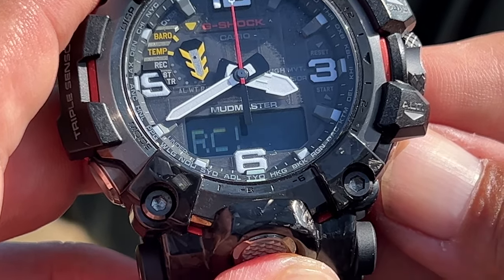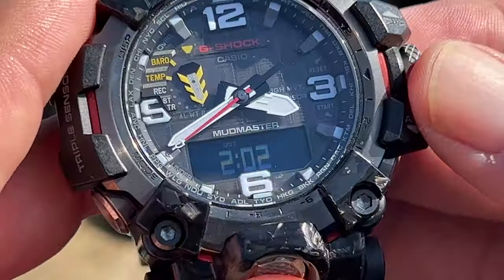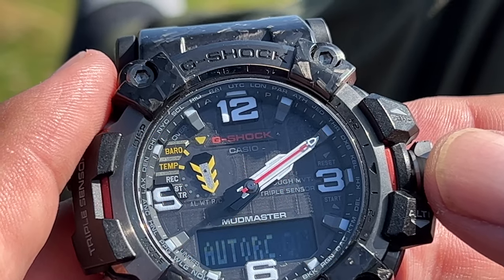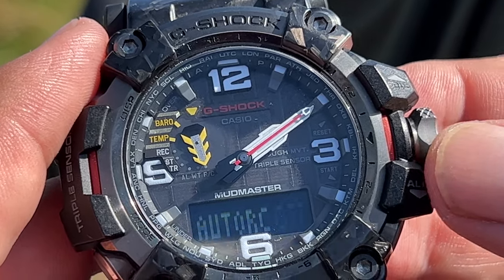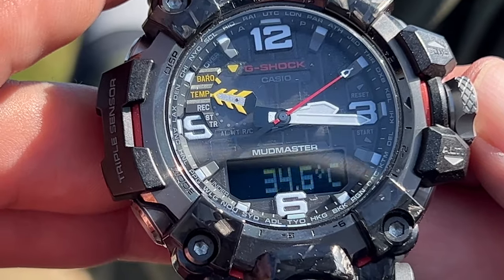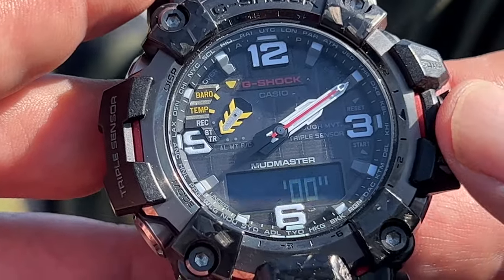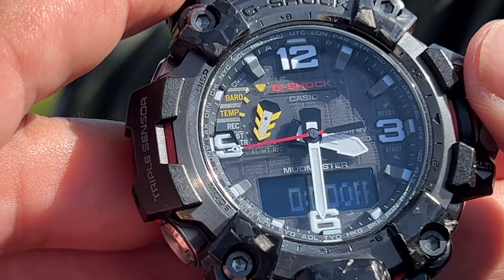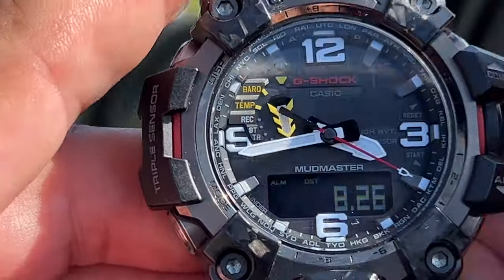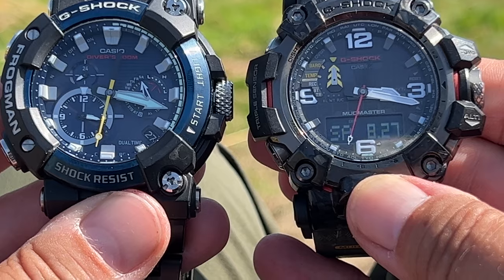Pressing and holding the bottom-right on the Frogman for half a second also gives you the remote control setting, though bizarrely I wasn't able to get it to work — auto RC on, auto RC off. You can calibrate the barometer and temperature here, though I'd leave the barometer alone. With the crown out, for the stopwatch it just tells you to push it back in. For the timer you can use the sub command dial, and for the alarm you can set it with the crown. On the Frogman, going to timer or alarm and pulling the crown out lets you adjust those as well.